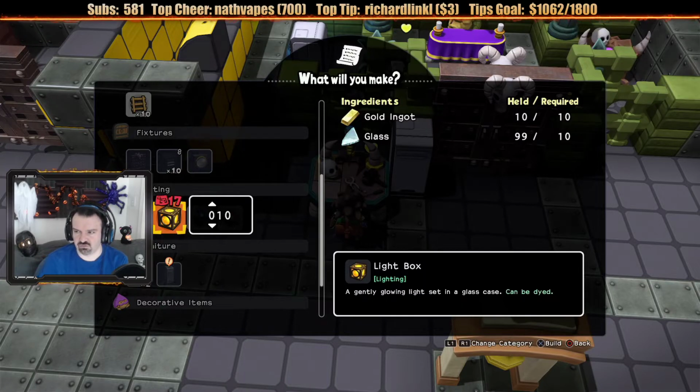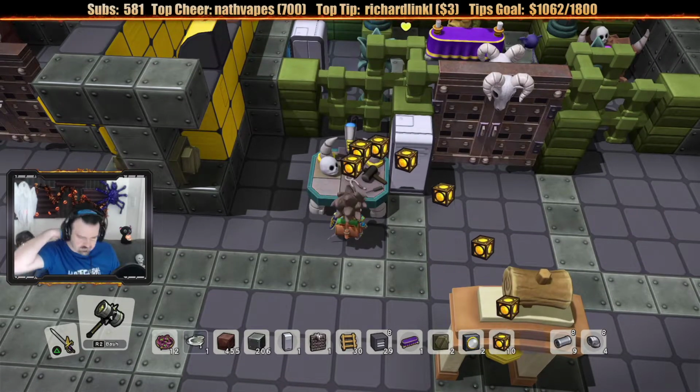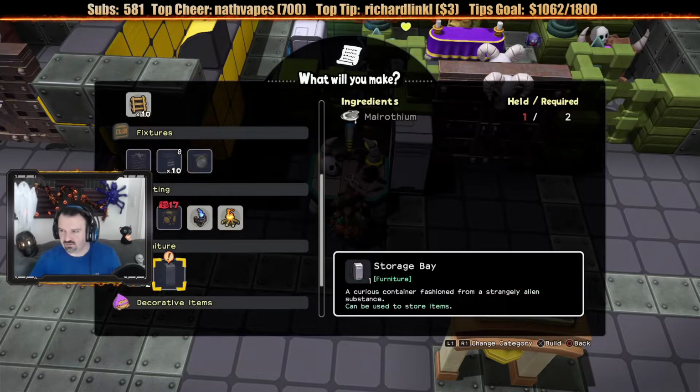Apparently, I need more gold to do this. I don't know how I'm supposed to get it. Gold ingots? I don't know.